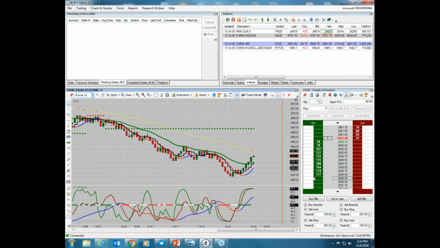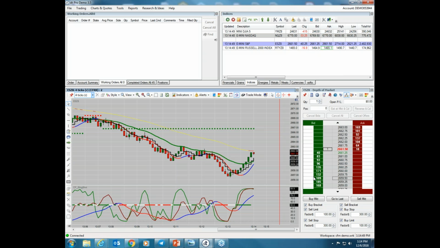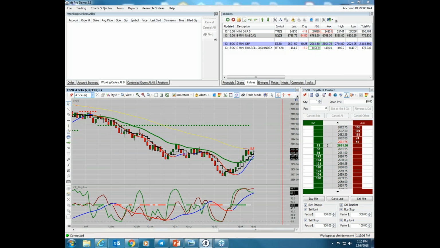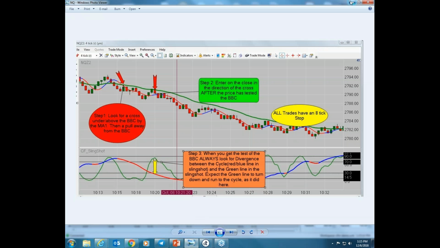So that's why we created this piece on Thursday, to go over the setup in slow motion, so you can absorb what's going on in the training room if you're brand new. And if you are a returning CFRN member, maybe there's some things that you're missing, you're not running on all cylinders, and maybe there's something that I can explain to help you get over some of those hurdles. So that's it. We are going to look for that setup right here in a live environment.